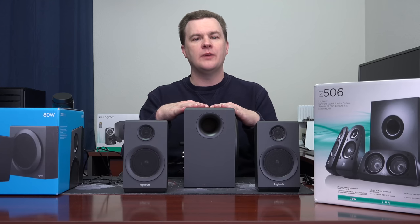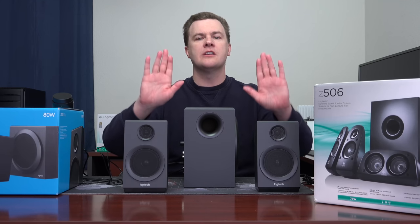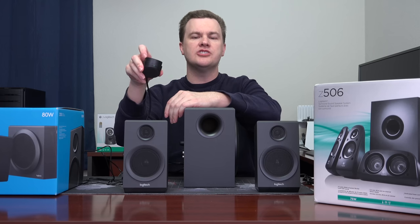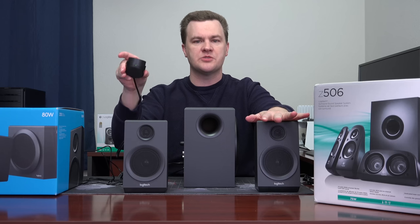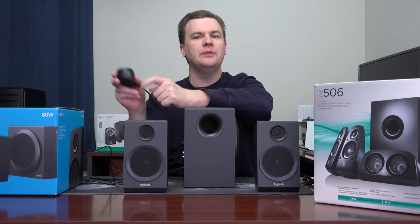I now have everything out of the box and unwrapped. My first impressions: these look really, really nice. I like that there are no volume switches or power switches on the front of the satellites. My personal preference is to put the satellites further back and out to the side to provide really rich, wide sound — I don't want to reach over to try to control them. That's what's so nice about the hockey puck controller. The power switch is right on the side of the hockey puck, which has a nice long cable connecting to the subwoofer. Just put it on your desk next to your keyboard — it's a shuttle volume control on top with an on/off switch, and there's also a headphone jack on the side.